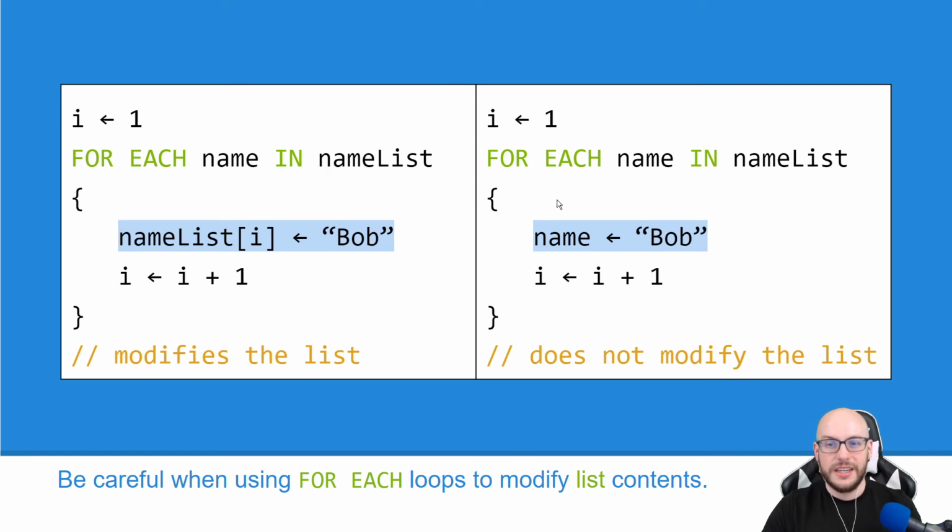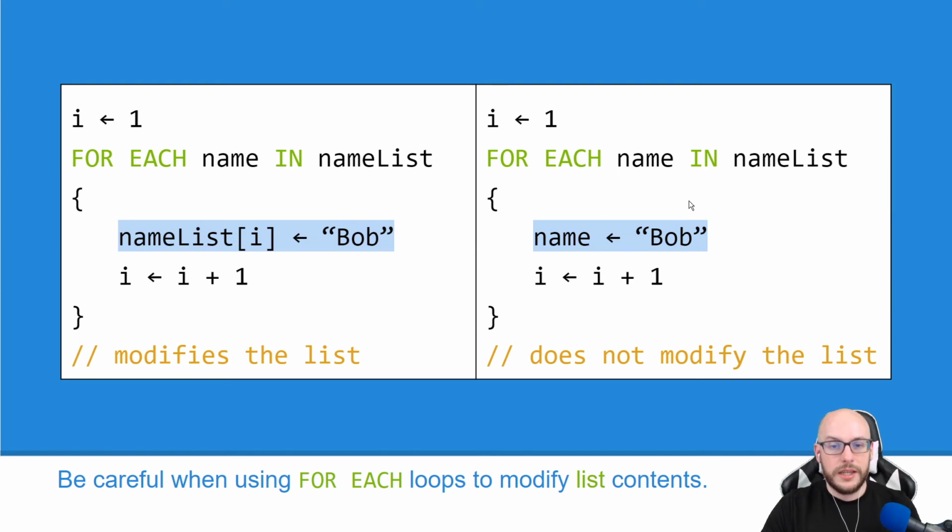Behind the scenes, name gets created, we save in the current element, and then for the rest of the iteration, you can just refer to name, which is kind of a copy, but it's not the actual list itself. It's not the actual element itself. It's merely a copy. So whenever I try to save Bob into name, that does change name, but just for that iteration, right? It stops existing. It gets recreated in the next iteration, and we never actually reference name list, which means the list is not getting modified over here on the right-hand side. Be on the lookout for that as well.